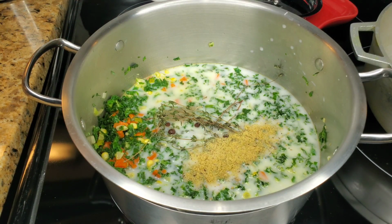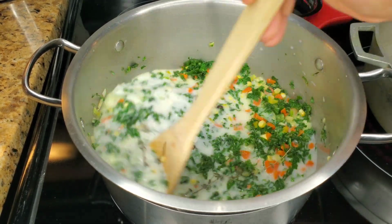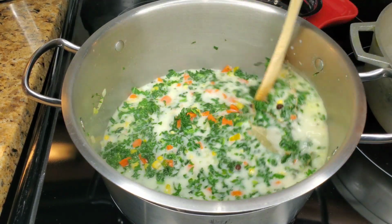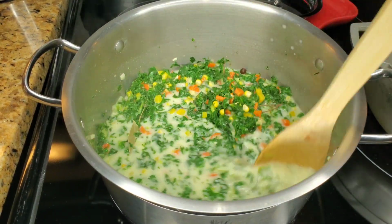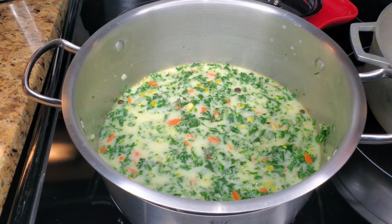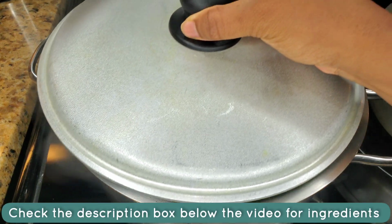And then here comes the seasoning. You can add salt and pepper to taste. If the seasoning you're using is pretty salty, then of course you can leave out the salt. Now I'm going to be adding some green seasoning. That's a blend of herbs, and then just stir that around, give it a taste, make sure you're satisfied with it. Add pepper, add salt, add more seasoning, whatever you like.